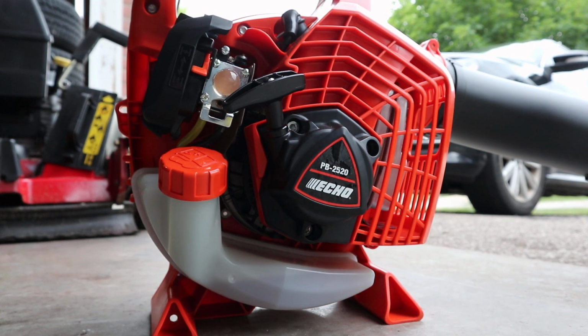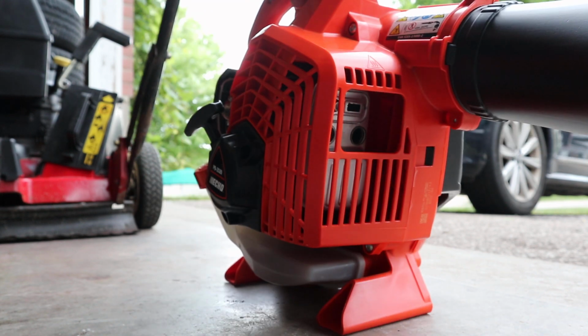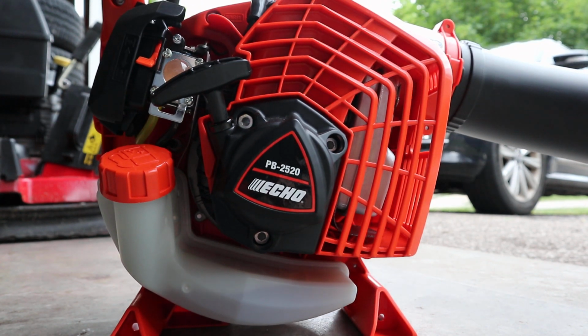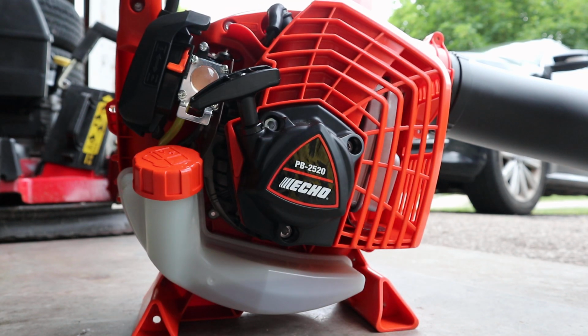Alright, so this is just going to be a cold start of this Echo PB-2520, and you can see my fingers on the exhaust. This thing's been sitting for quite some time now, and I'm just testing out my new camera. It's a Canon EOS M100.